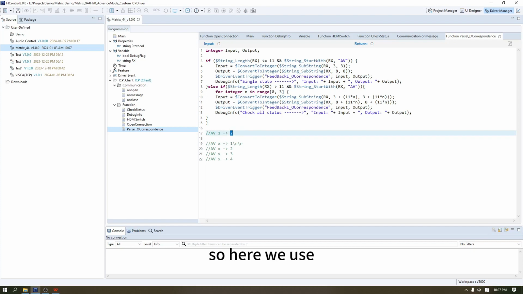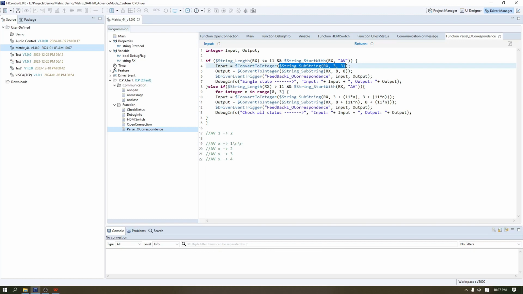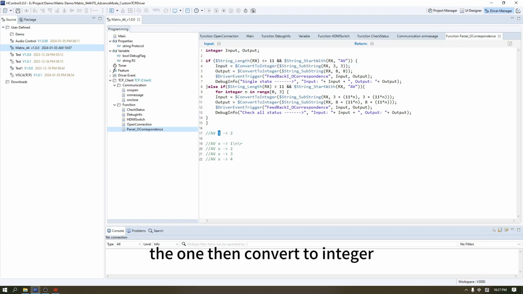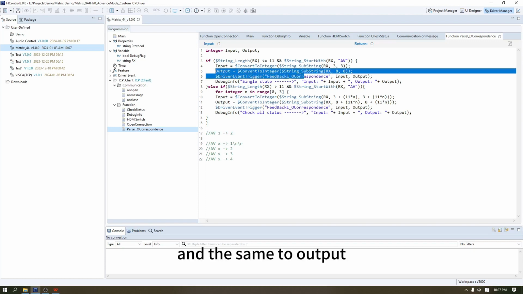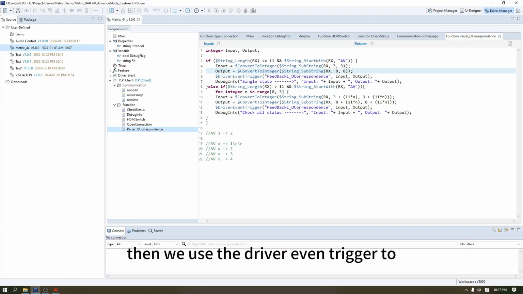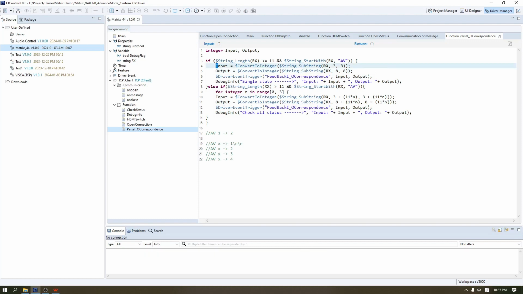So here we use the string substring method to get the 1. Then convert it to integer. And the same to output. Then we use the driver event trigger to send input and output to the processor.